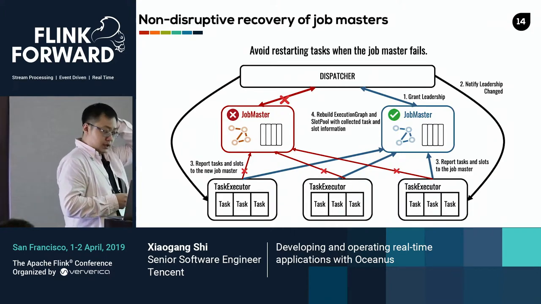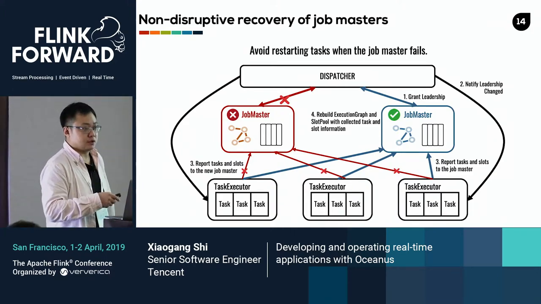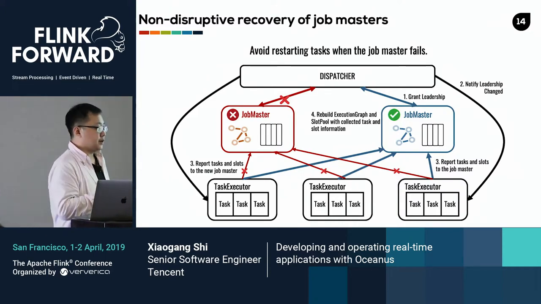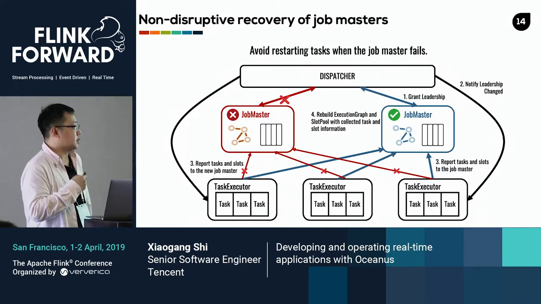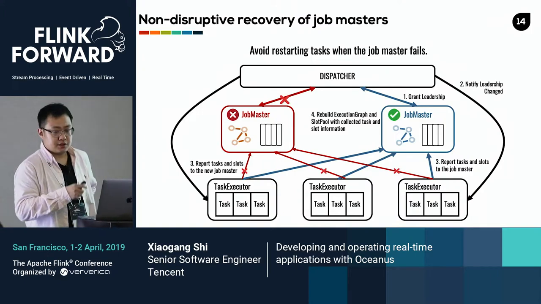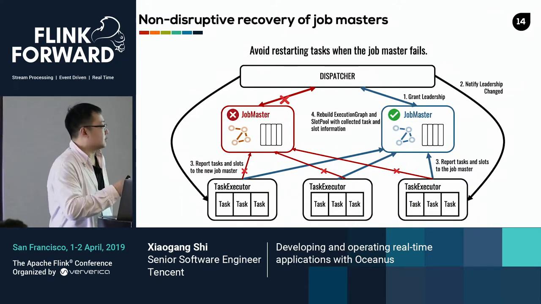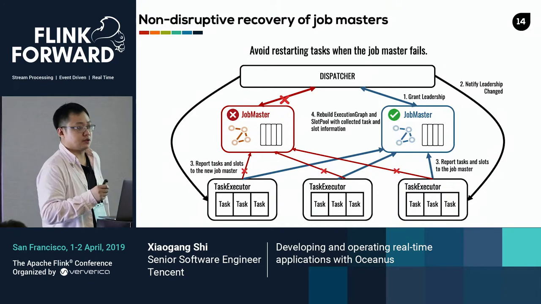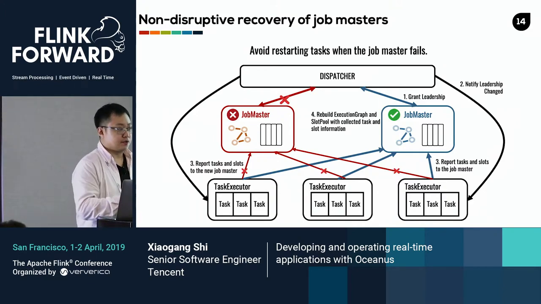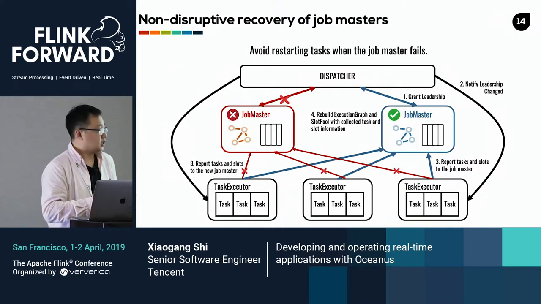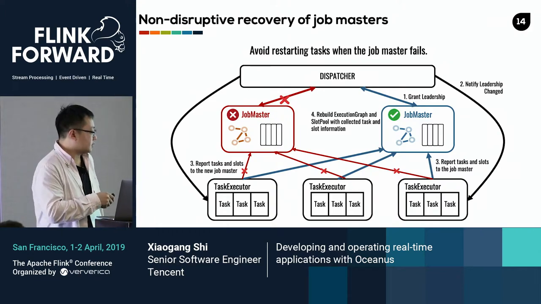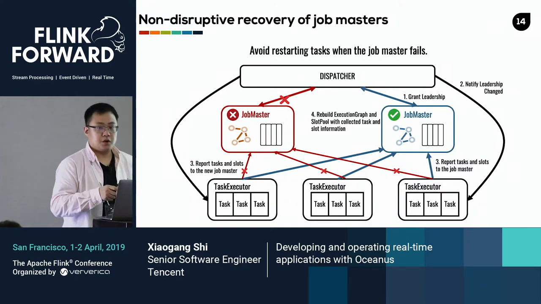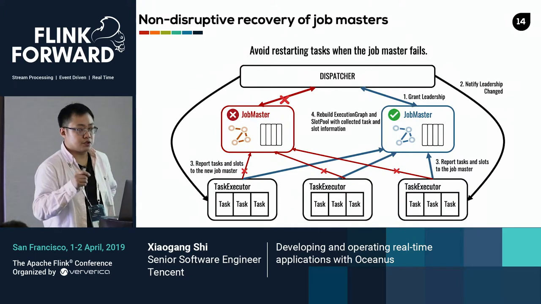So we let the dispatcher continuously monitor the liveness of job masters via Zookeeper and heartbeats. When a job master fails, the dispatcher will immediately launch a new job master. Since the dispatcher can distinguish between a new start of a job master and the recovery of a job master, when a job master is started from recovery, it will not schedule any tasks when it starts. Instead, it will enter a reconciling phase. The task executors on the other side will not cancel tasks when they lose the connection to the job master. They will continuously watch the leadership of the job master.